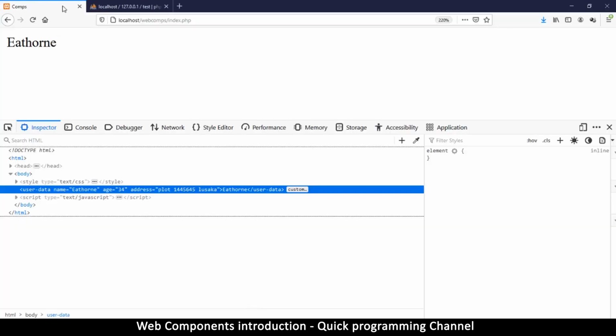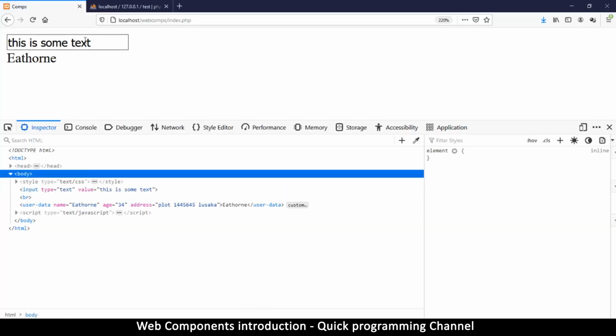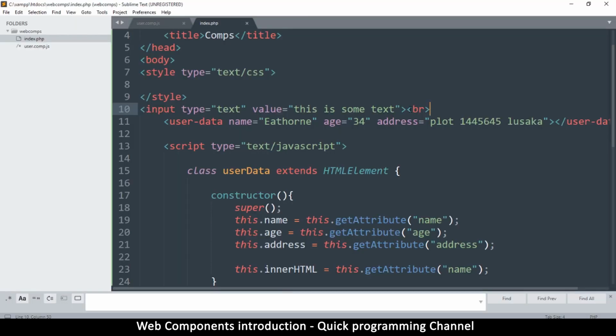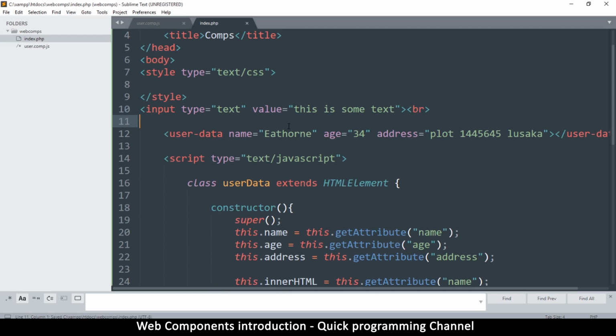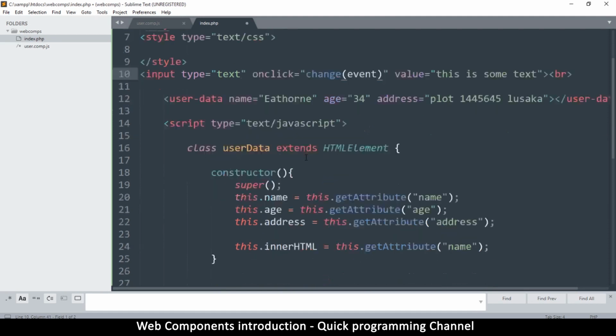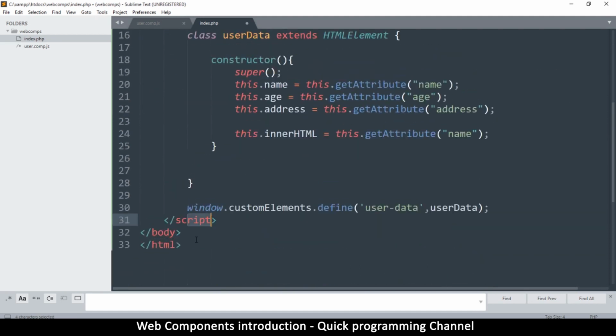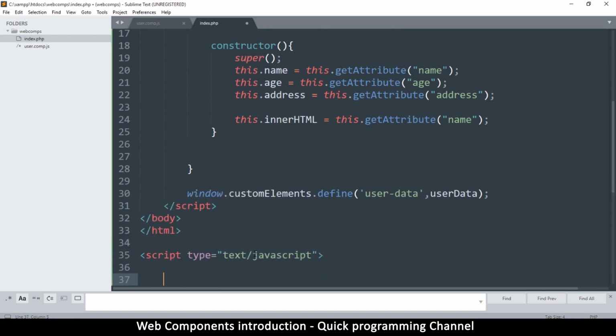So I'm going to go back here and refresh. Now what I want to do is on the click event, I want this to change to a button. To do that, I can easily do it by adding an event listener. Instead of going through the trouble of that, I'm just going to add it here and say onclick. I'm just going to run a function called change with the event given in there. Let me not disturb the script that we are running here. I'm going to create another script tag just to prove a point, and I will say function change, and then put the e to represent the event.